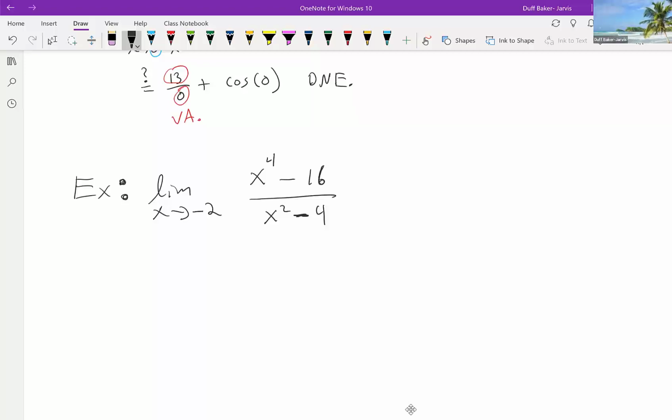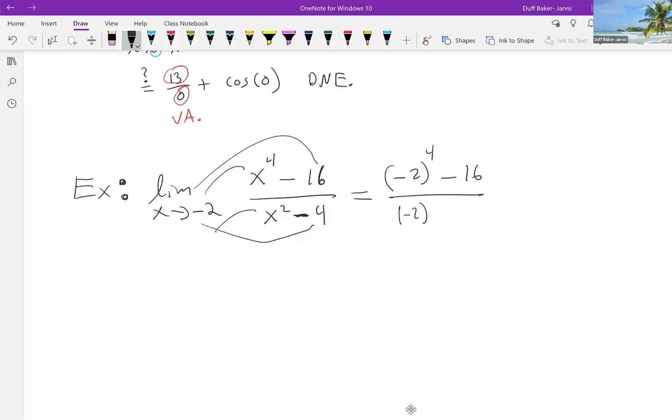So if we look at this and think through all the limit laws, they'll basically say I could put a limit on everything, a limit on here, here, and here, and all that would end up being basically the same as plugging in. The first thing you should always look at when you try to compute a limit is what happens when you plug it in. So if I try to plug -2 in, what do I get? If you get a number out, that's fine. That's usually just your answer.